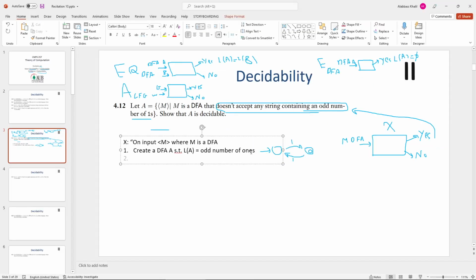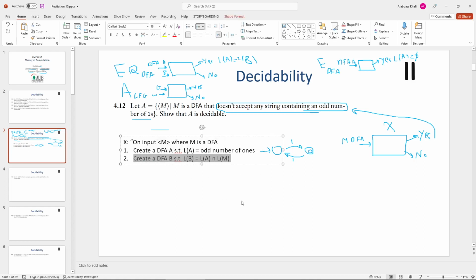What we'll be doing next is create a DFA B such that the language of B is the language of A intersection with the language of M. What's M? Remember, X as input is taking the DFA M. Now I'm creating two more. A is the odd number of ones, and B is the intersection of both these languages. Am I allowed to do the second part?